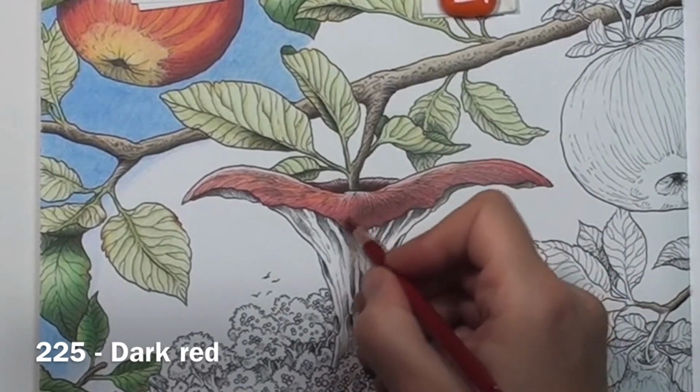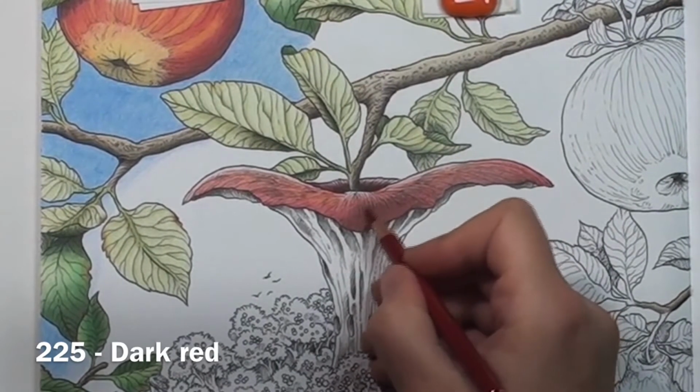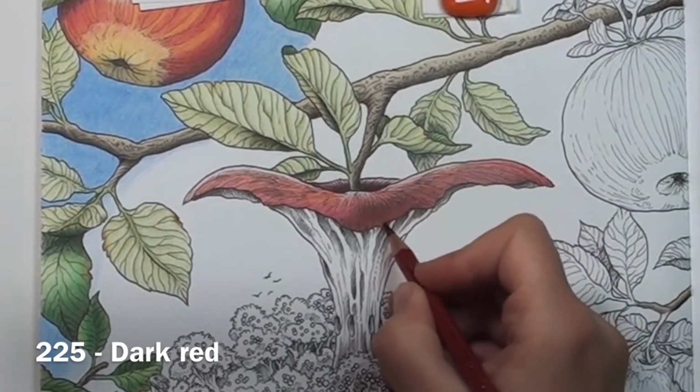With the dark red, I go back through and work up the shadows again. I can also go through and darken up the right side even more and remove some of the highlight areas I had left for that side, but realized I didn't need.